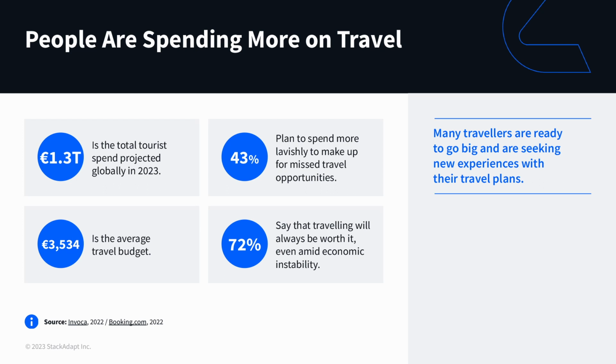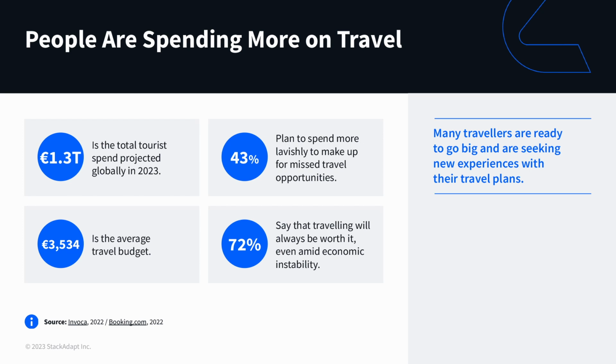So we've already established travellers are keen to treat themselves, and a natural progression of this sentiment is that people are spending more on travel. Now, this will be particularly informative for all of you listening that work in travel advertising. The total tourist spend projected globally is 1.3 trillion euros in 2023. 43% plan to spend more lavishly to make up for missed travel opportunities due to the crisis of 2020.